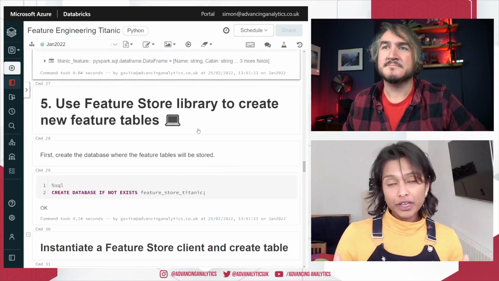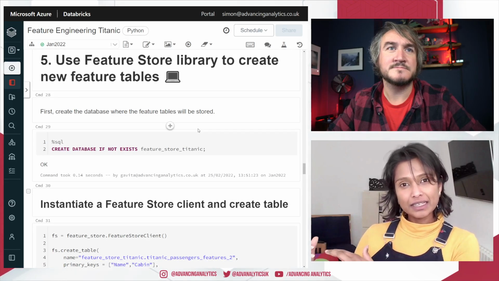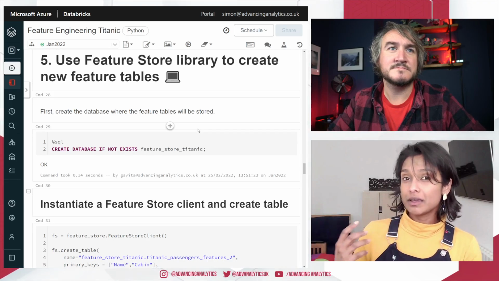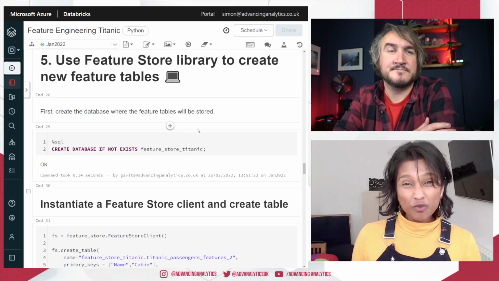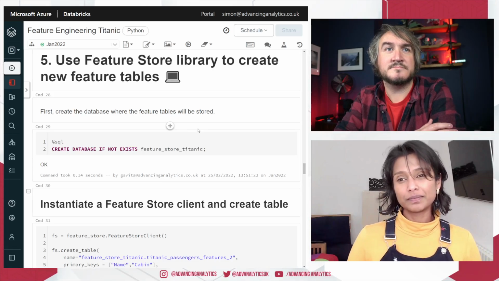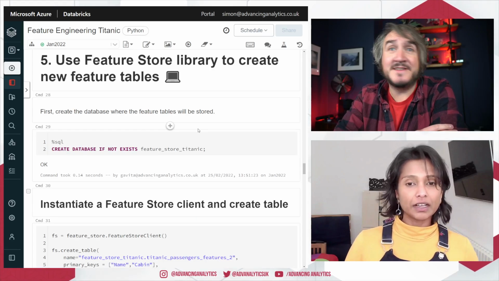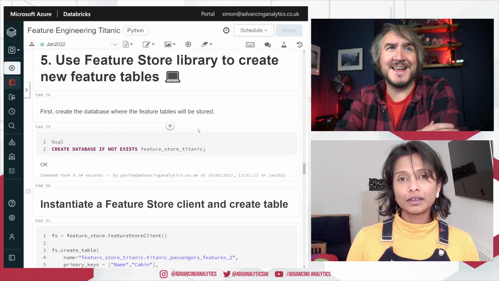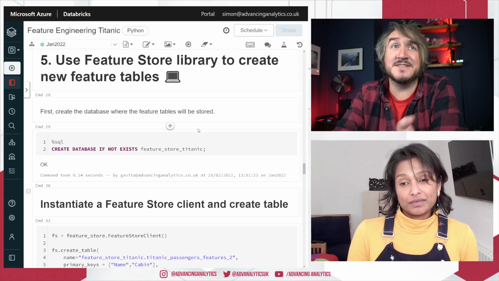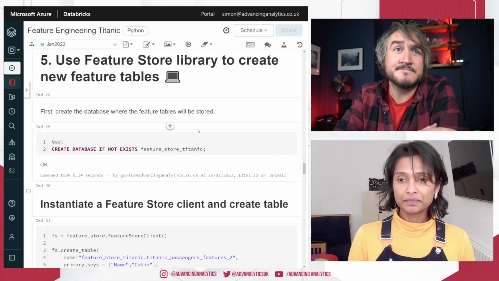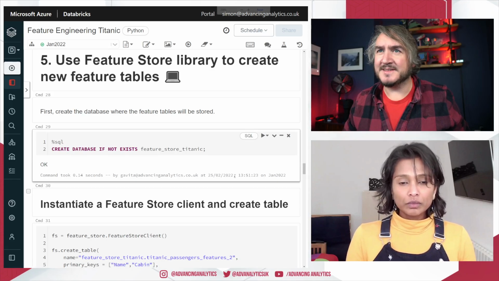So at this point, actually, Simon, if we didn't have a feature store, the other data scientists might be creating the same features as I am creating here. It's a lot of reuse, right? It's a waste of time as well. Yeah. And you might have slightly different interpretations. Someone might have mapped Lady, Donna, Countess to Miss, not Mrs. And then you suddenly have different classifications that you're going to have to debug. Exactly.